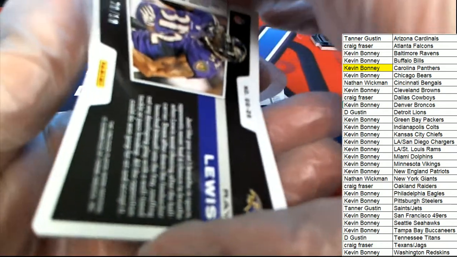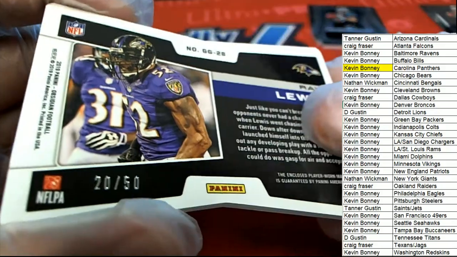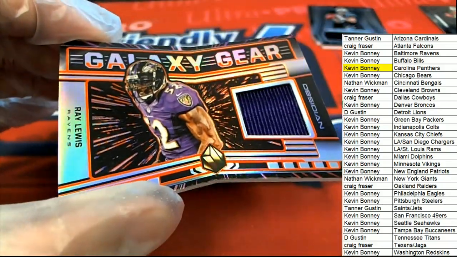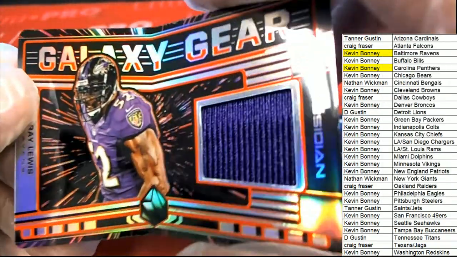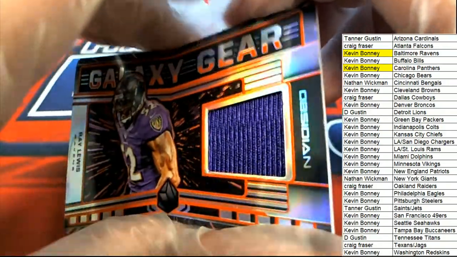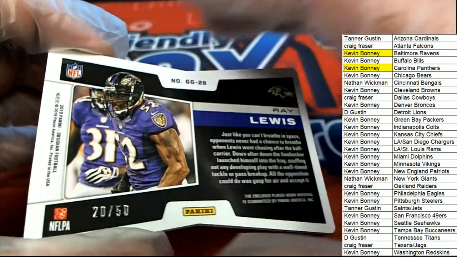Now we have a Ravens Ray Lewis Galaxy Gear, 20 of 50. Baltimore hits. Galaxy Gear. 20 of 50. Very cool, shapely type of hit. Galaxy Gear.